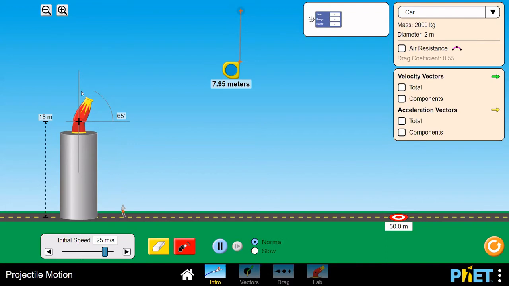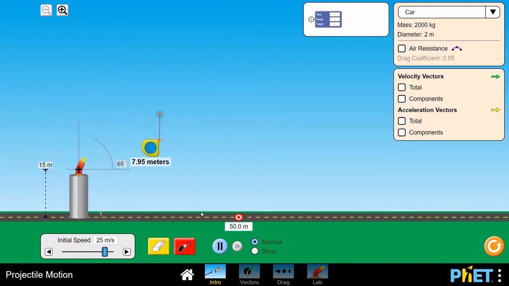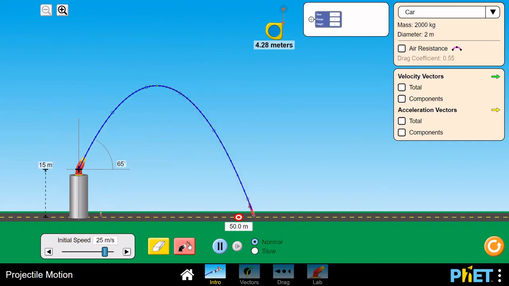Well, we have to figure out the necessary launch angle, because if I just pick any arbitrary launch angle, it's probably not going to work. Let's give this one a shot. Oh, surprisingly, really close to the proper angle. Okay. Well, let me show you something.